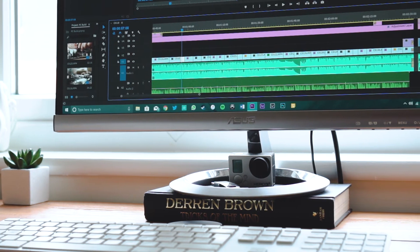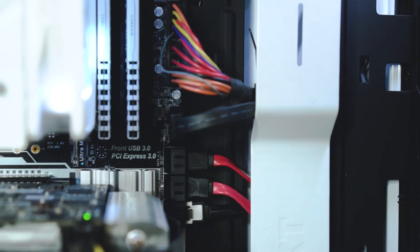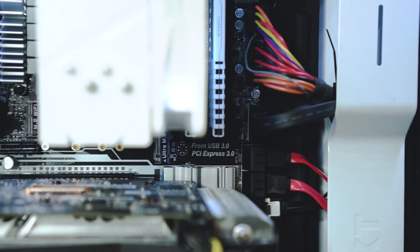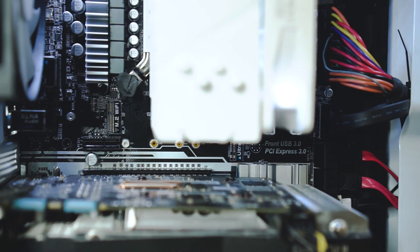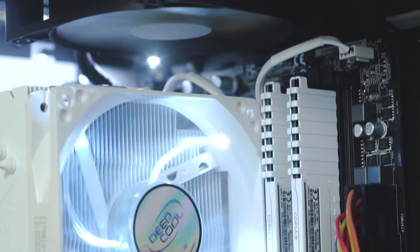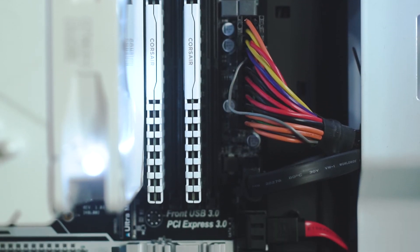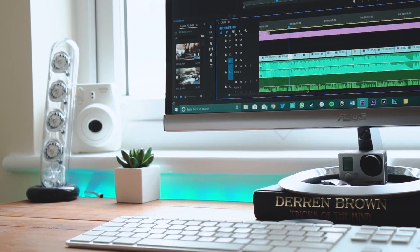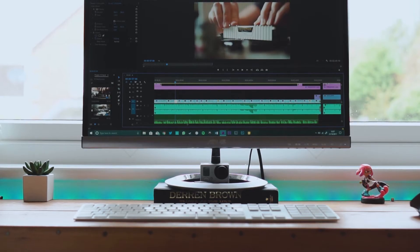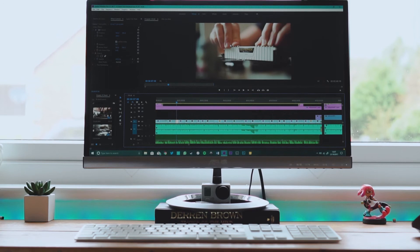After a few days of testing the performance, I'm happy to report the upgrade seems to have paid off nicely. I can get up to about 5 streams of 4K in Premiere before things start getting a little slow, which is way beyond what my old setup could manage. Warp stabilisation is definitely quicker, and export times are way shorter too. In other areas things feel nice and snappy across the OS, and I know I'm in a good position CPU-wise for any gaming if I ever fancy going down that route.